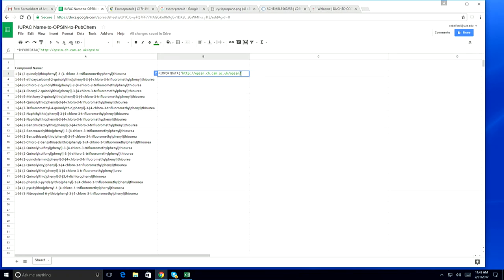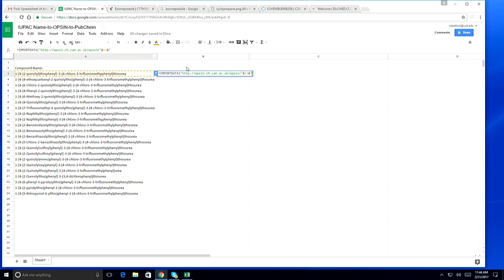Now I want to concatenate this, and I'm going to use the ampersand sign. So I need to have a quotation mark, ampersand, and now I want to put this cell in, and then a second ampersand with a second quotation mark.